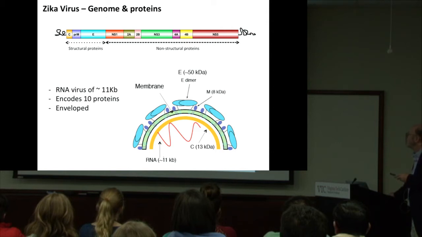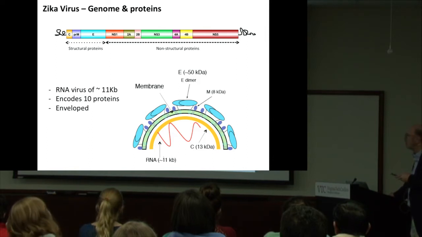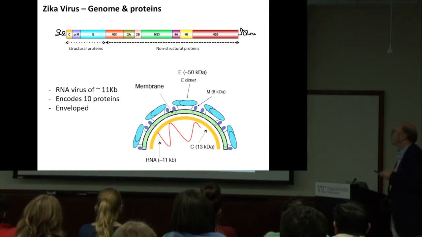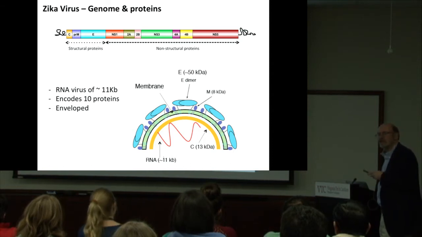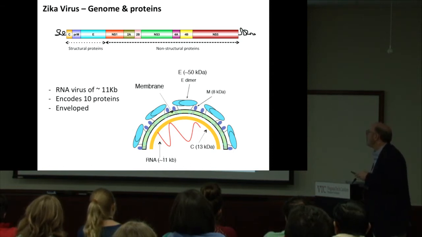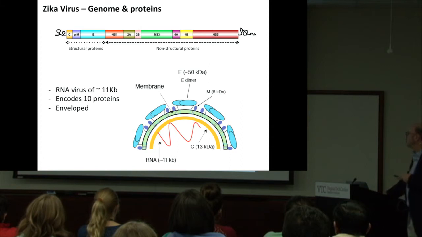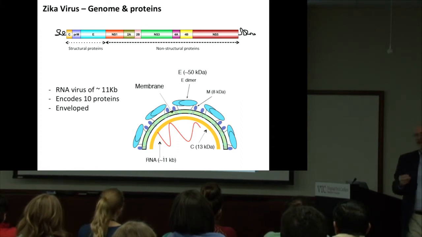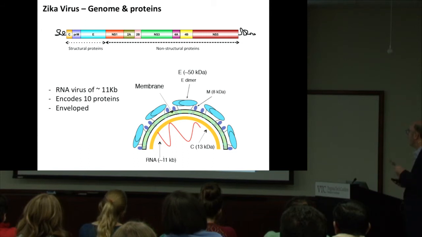They are the capsid protein, the membrane or pre-membrane PRM protein, and then the major protein that we have interest in, which is the envelope protein. And the envelope protein, as you will see in lots of detail, really covers the surface, the lipid bilayer of the virus particle. The envelope protein is responsible for finding the target cell.